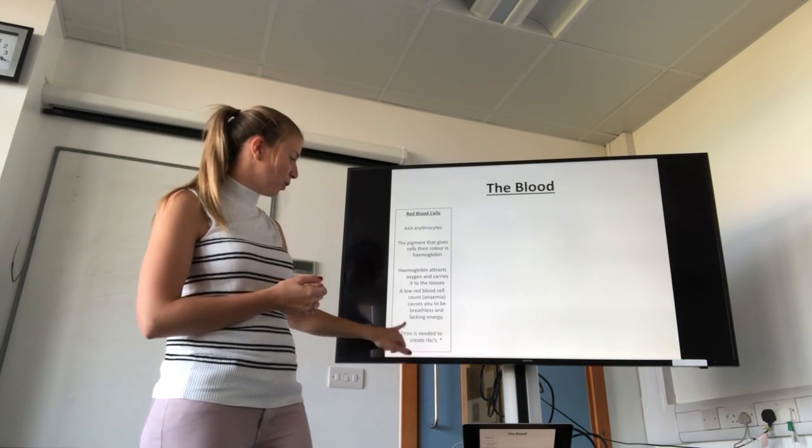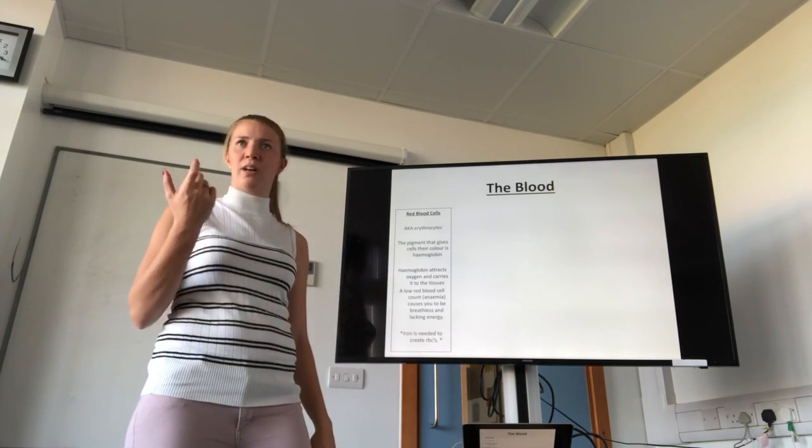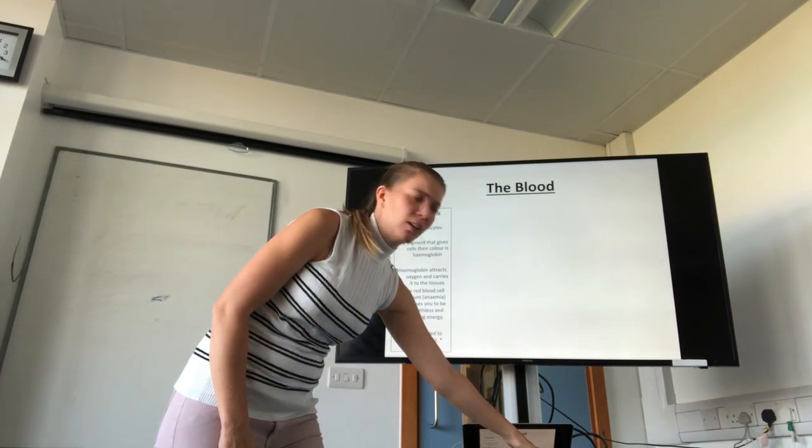And then just in terms of a bit more knowledge, to increase the red blood cell count, we need to increase our iron intake, and that will allow us to increase it. And if you know anyone that's anemic or have heard of that before, you might have heard of that about iron.